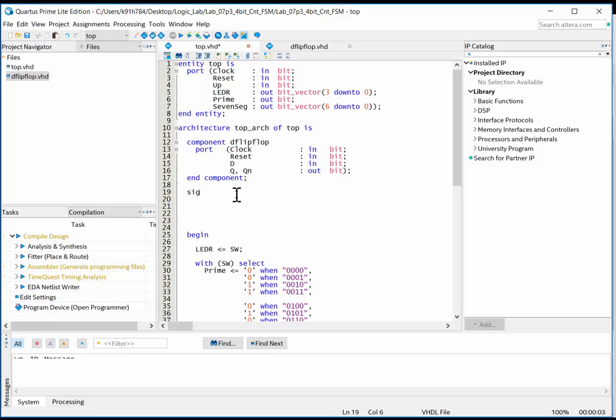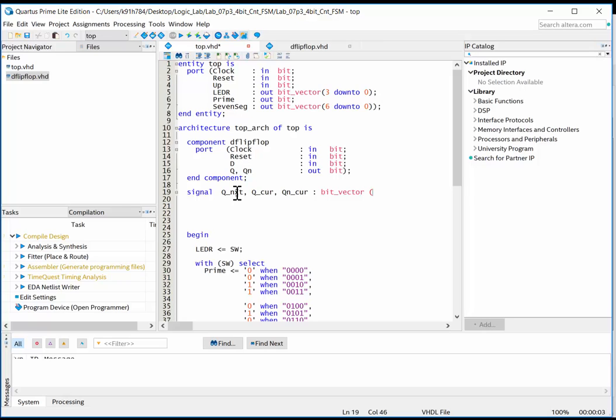So we need to declare some signals, and you do that by typing signal. This is a declaration, so it's before the begin. So I'm going to do a signal, and let's do Q_next, and Q_cur, and Qn_cur. And those are going to be all 4-bit vectors.